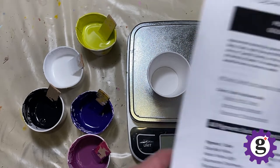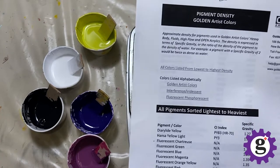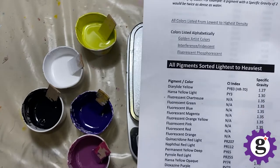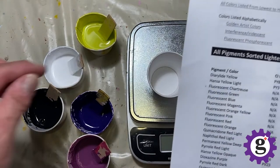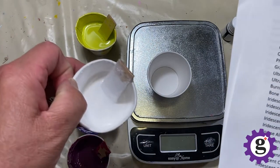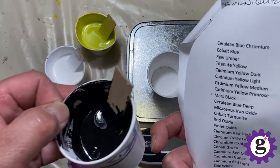When you take a look at these reference sheets that I have here, this is from Golden Artist Colors. It's an approximation, and they list all pigments sorted lightest to heaviest. Paint pigments can be minerals or plants or a variety of different substances. For instance, your white, made out of titanium, is going to be heavy, about a 3.9 on this density scale. And the Mars Black is actually heavier, about a 4.6.